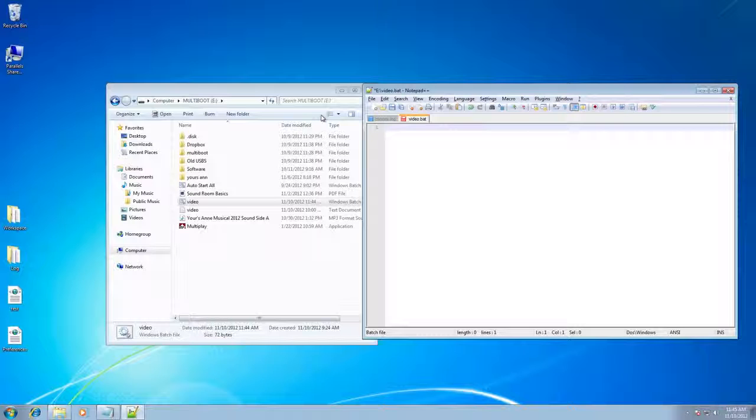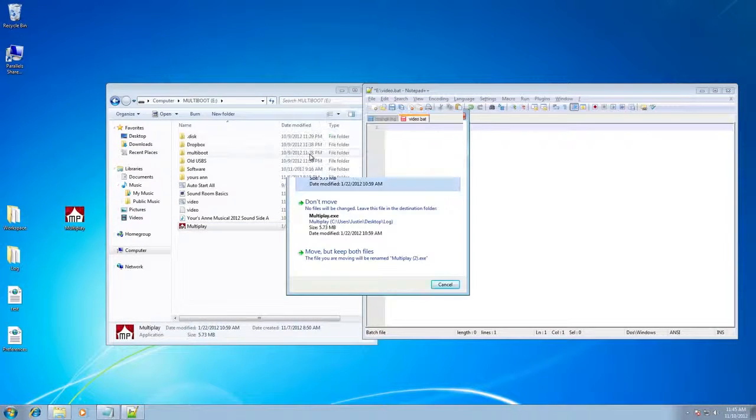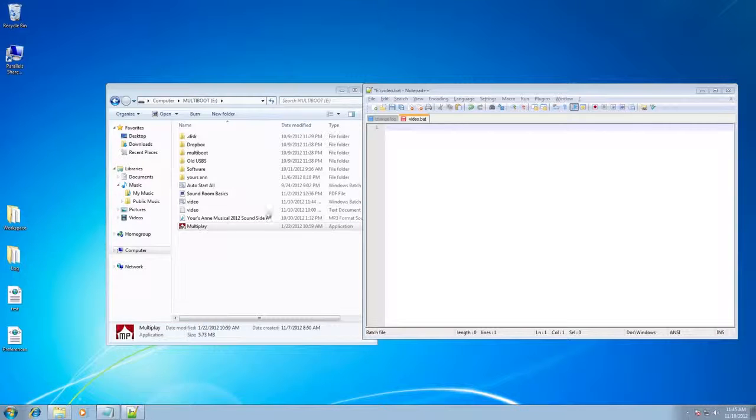So what's the difference between copying and moving a file? Basically, copying is duplicating the file. Moving is actually moving where the file is. So if I were to copy this to the desktop, it duplicated it. If I were to move it, actually let me copy it over to the desktop. If I were to move it into this folder over here, it would actually go from the desktop into the folder. So that's the difference between copying and moving. Nice to keep in mind while using these commands.